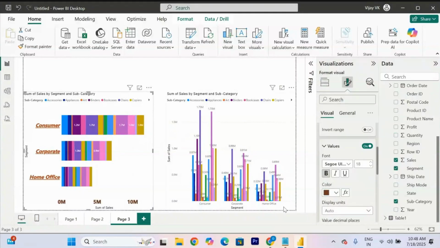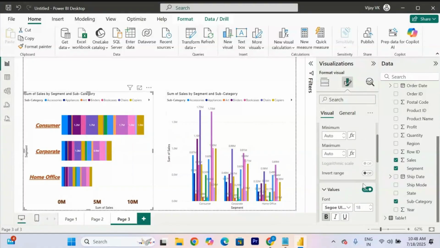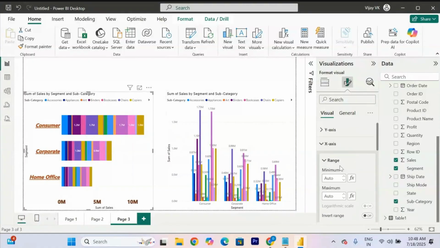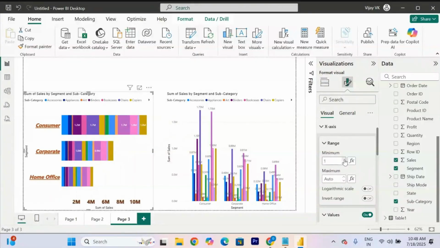Simple. One more option, once you go up in the x-axis, here the ranges are there. So the minimum range is here, 0. Everything is increased by 5 million, 10 million like this. If you want to change it, simple, you just add here. Did you observe 2 million, 4 million, 6 million like this? So if you add one more, you add a few more.